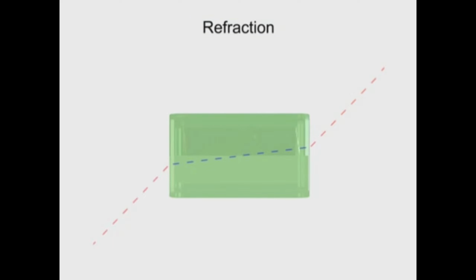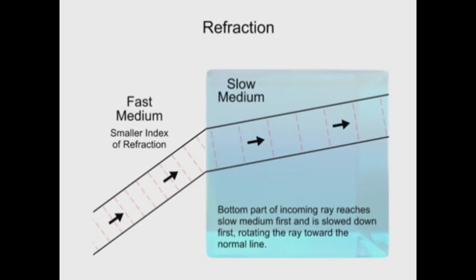To better visualize this phenomenon, let's look at this diagram. As a beam of light reaches the surface of a medium, the lower portion enters first and is slowed down. However, the upper portion is still traveling at the speed of light until it arrives at the surface and enters. This speed difference between the top and bottom aspects of the light path causes it to pivot, bending toward what is referred to as the normal. This is an imaginary line drawn perpendicular to the surface of the material.